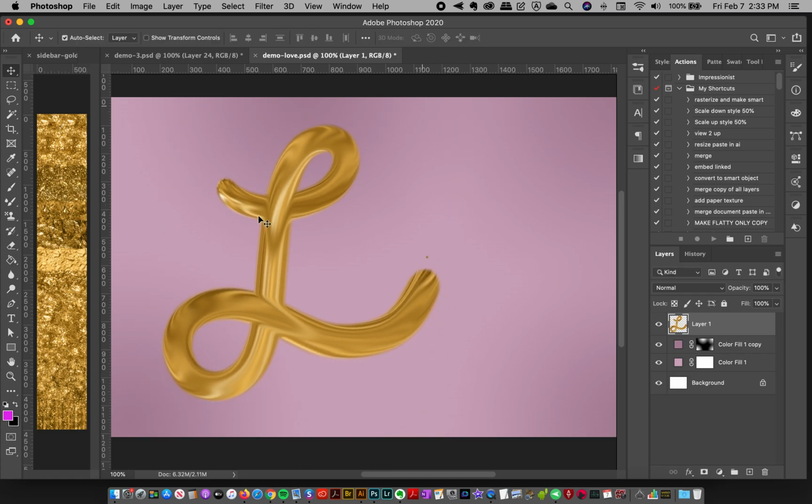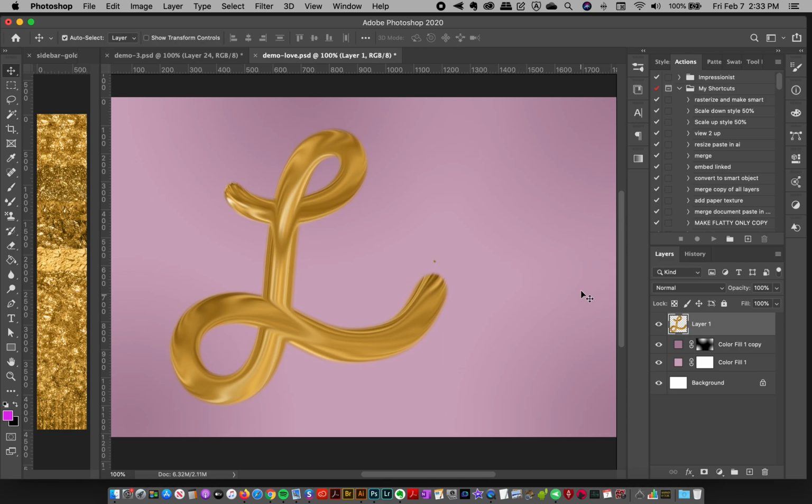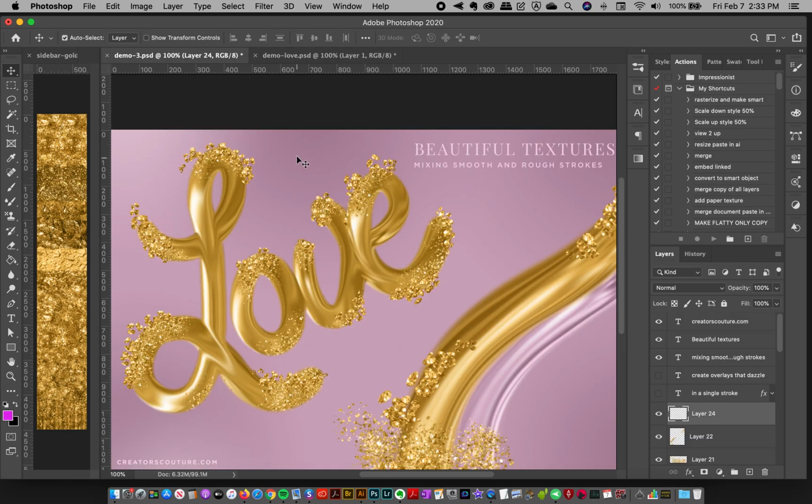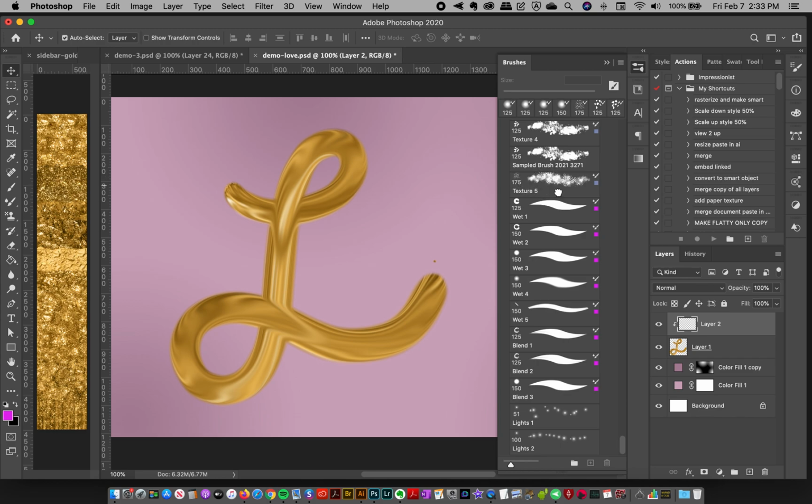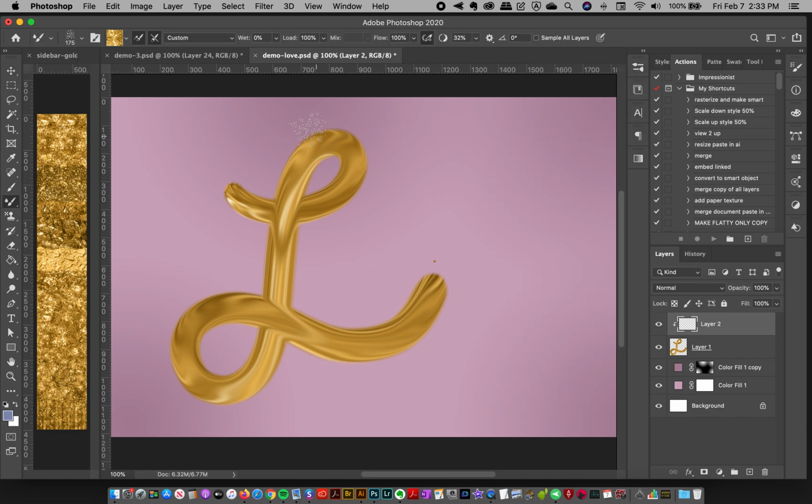I'm going to shrink that a little bit so I can add some sparkles to it. Next I added some little sparkles. What I'm going to do is create a layer over this and create a clipping mask, and I'm going to go to texture brush number 5, which is one of my favorites, and just highlight some of these places. I like to highlight the ends because sometimes you can get not the coolest effect on the ends of the brushes. So I'm going to do like this and just add a little sparkle to some places. It looks pretty cool. I like how it looks like fuzzy sparkles.